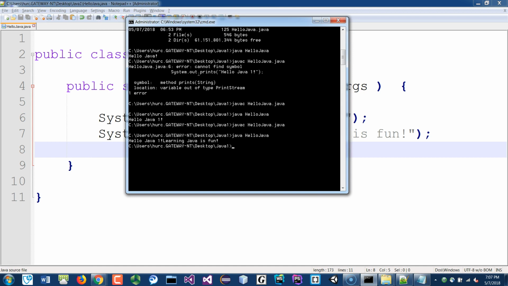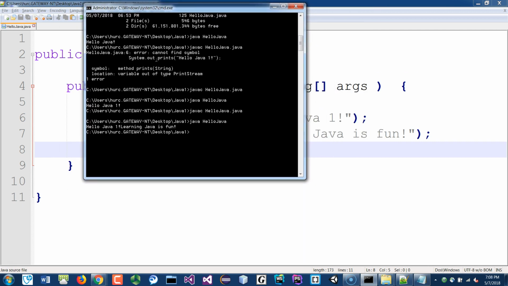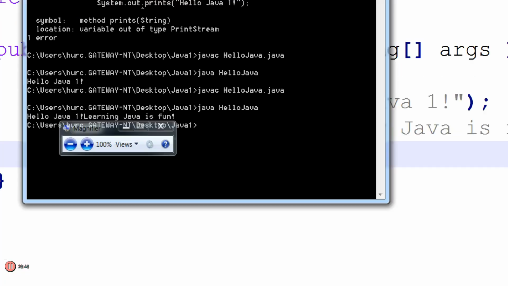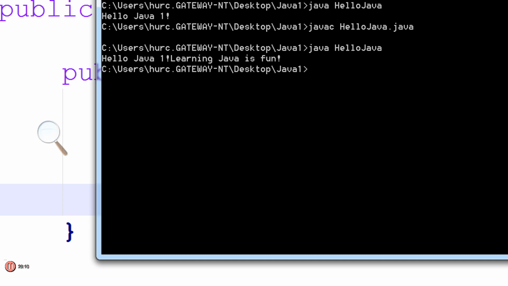Okay, so once you compile and run it, you'll see that it's still on the same line, right? Because of that print. Can you see? I know it's kind of hard to see now, but look at this. Because print only prints, the cursor, the end of the line, is right here after the exclamation mark. So any additional lines of text will start right from there. So that's why you have this issue here.